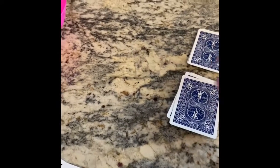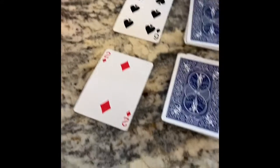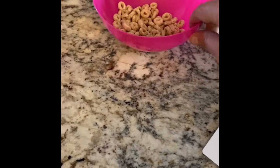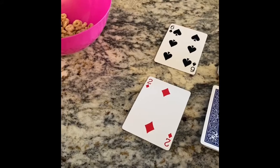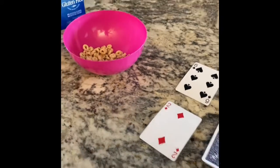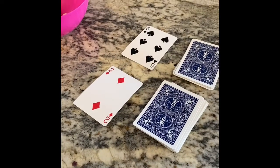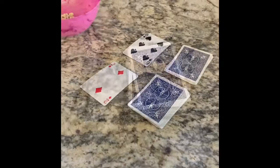So this is a great game to play. It gets them taking turns, it gets them looking at the numbers, and it gets them counting. Cards are great because you can count these pictures, or you can use something like a cereal piece to count. I hope this is another idea and a way to help you, that this is for math and taking turns, so we can check off a lot of those boxes.